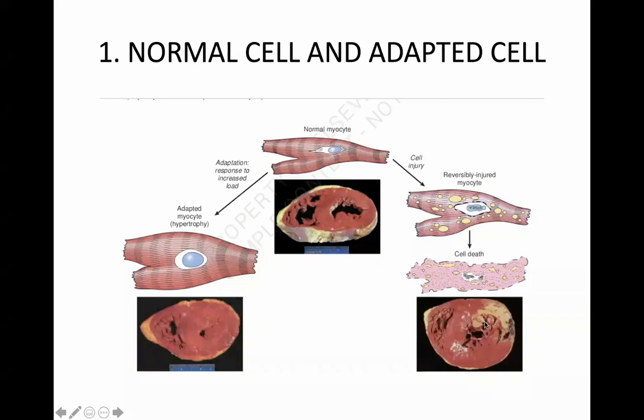Now, these areas that are colored yellow are called areas of infarct. So those are areas where cells have died and can no longer function at that point. So once a cell becomes irreversibly injured, it loses function, okay, and it dies.